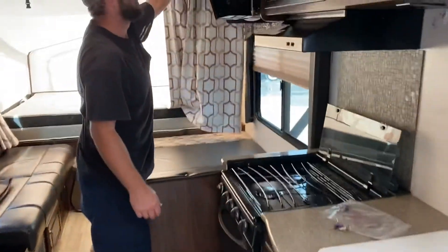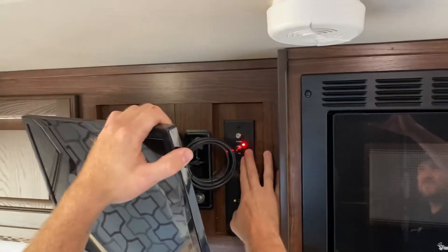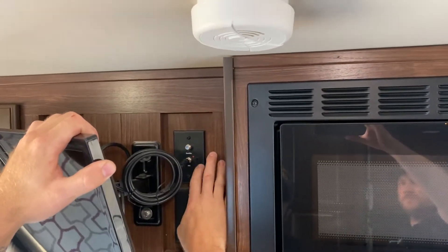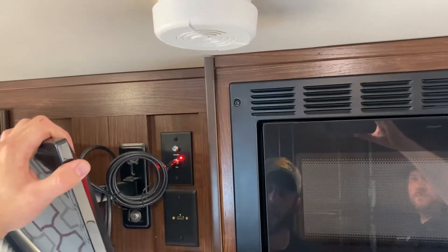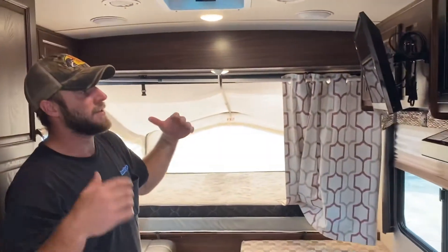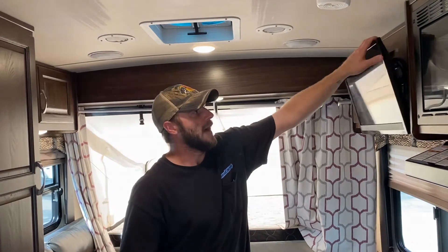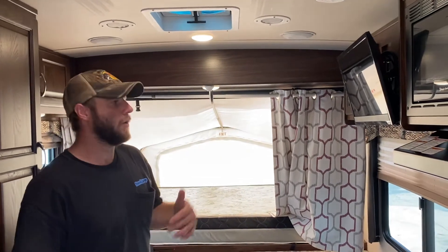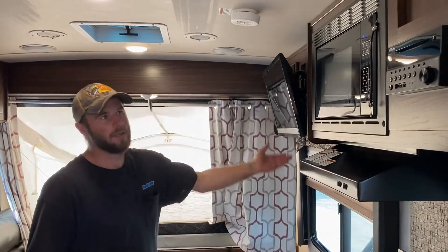On the TV here, there's this little plug with a red light on right now. Right next to that red light is a little switch. If I turn that off, we're working off of cable hookup from the campground. If I push that button again and turn that light back on, we're working off the rooftop antenna — it's a booster for that, pulling in off the rooftop antenna. You'll have to do a channel scan everywhere you go, no matter what — whether you're hooked up to cable or using the rooftop antenna. You always have to do that channel search in the menu on the TV.